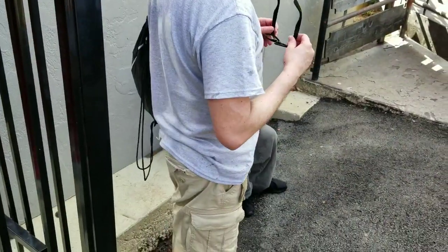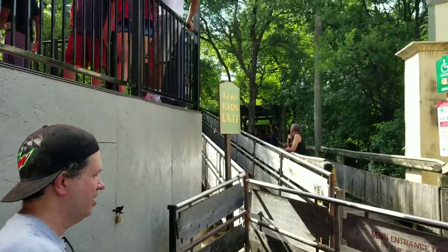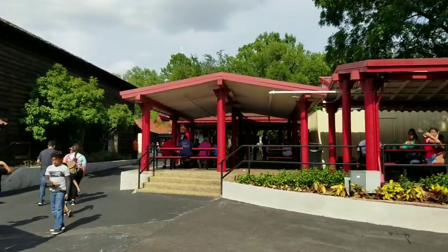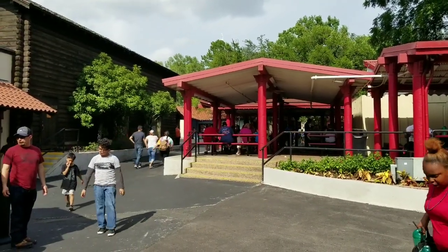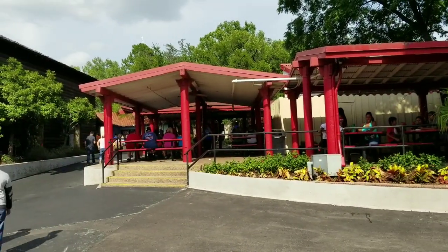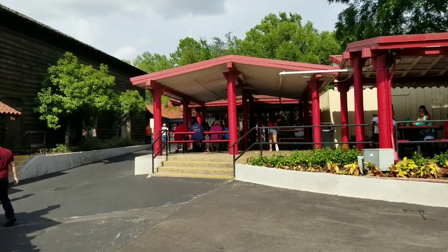We're now coming off El Aserradero, where we got a little bit wet, not a lot wet. But it was still a good way to cool off, and we are now going to be headed over to the Gotham section, where we're going to head back into the Diamond Elite Members Lounge to get a bite to eat. Well, we're going to get a bite to eat and then head in there with our food. And see you in a little bit.